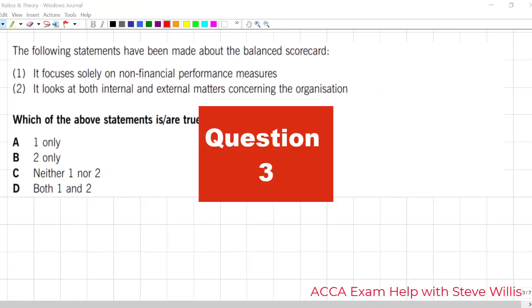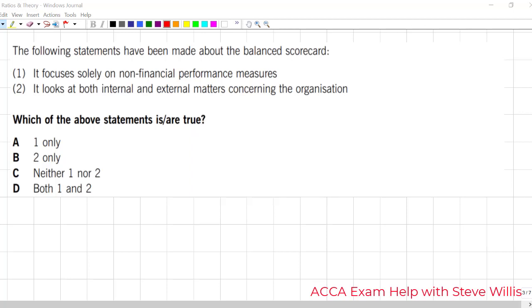Here's an easy test of the balanced scorecard. We have the classic ACCA evaluate the statements. It's about balanced scorecard. You remembered the balanced scorecard, a framework of evaluating performance where we are considering non-financial as well as financial factors. We look at performance from the financial perspective, from the customer perspective, from the internal processes, and the innovation and learning or learning and growth. So, let's take a more holistic view of company performance.